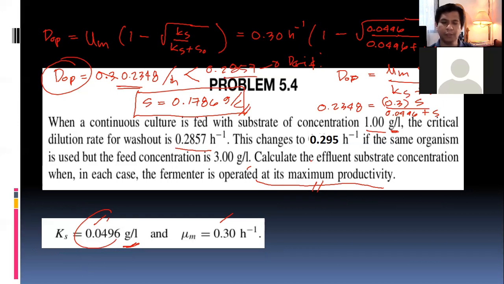Okay, so do you have any question for this problem? Yung second set, halimbawa yung pangalawa, yung 3 grams per liter. So, yun yung nasa BBL. Okay? So, pakisolve yan.